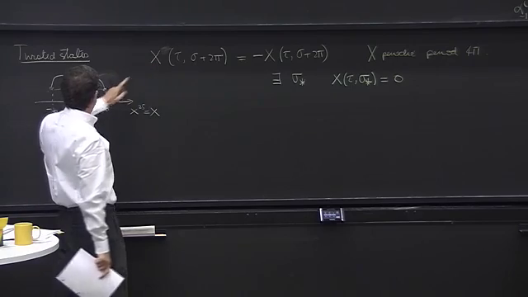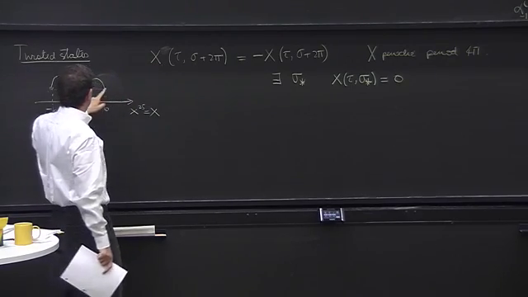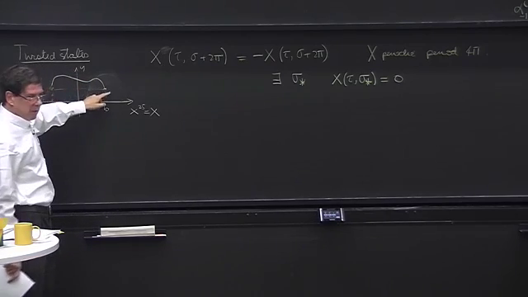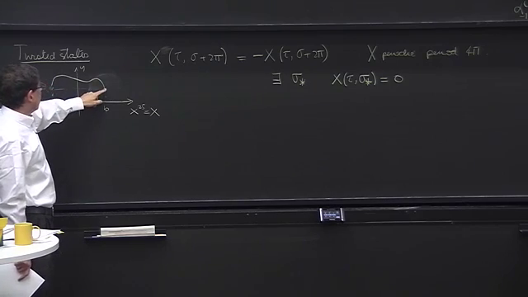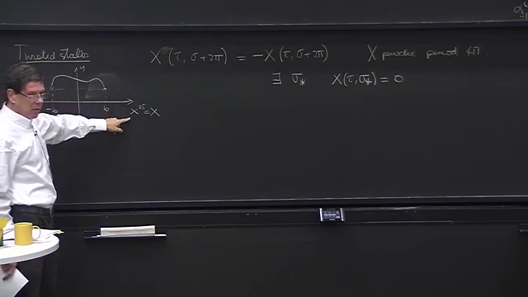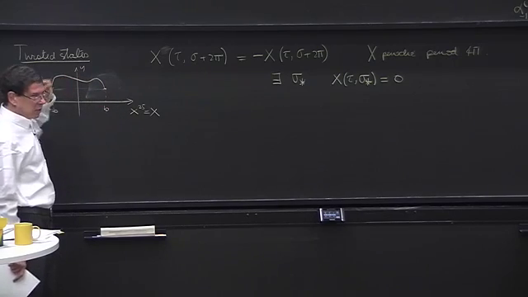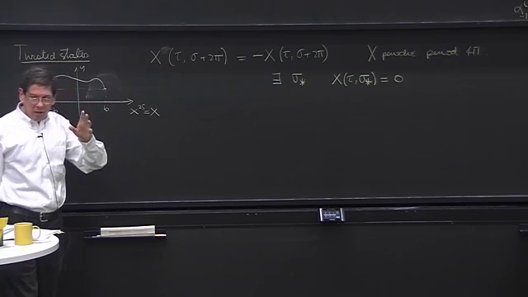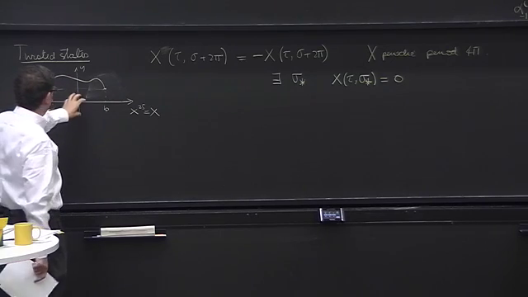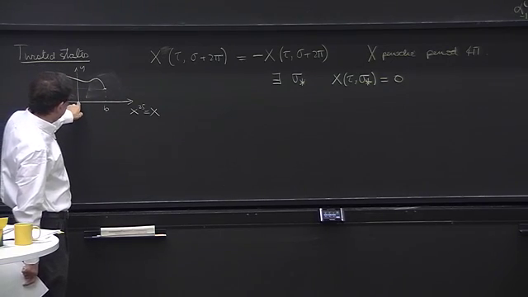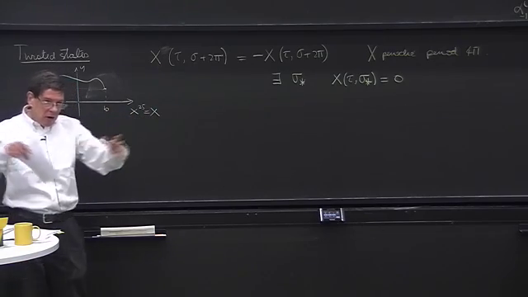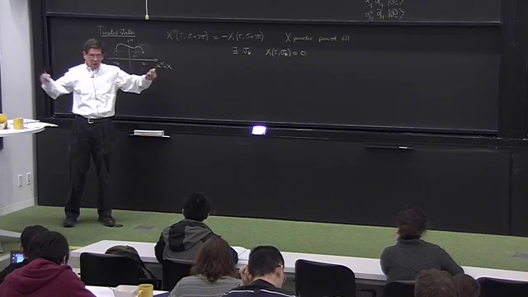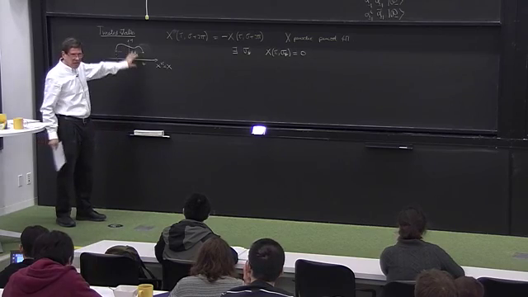This closed string takes values, and takes the negative values because it closes by ending at the negative point where it started. So if it takes positive values and negative values of x25, there must be sigmas for which it takes the value 0. So these strings are, intuitively, stuck at the orbifold point. They always have to pass by the point x equals 0. And they can be very long, but that's very expensive in energy. This costs tension. So all these strings really like to be near the point x equals 0.